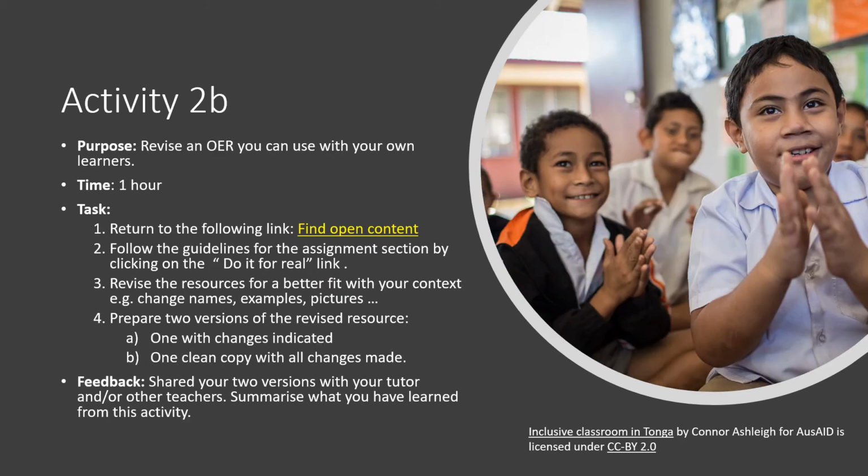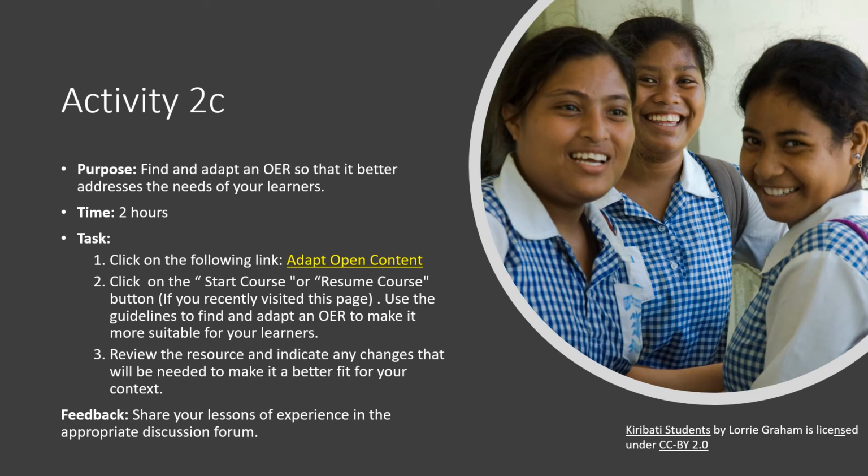The second activity will focus on how you can take the resources you find and build them into an online lesson. We recommend that once you've gone through this exercise, you share what you have learned from this activity in the corresponding discussion forum, and you get feedback from your peers and from your mentors. In the third activity for Unit 2, you will explore ways in which OER can be adapted for a better fit with learners' needs and contexts of learning.